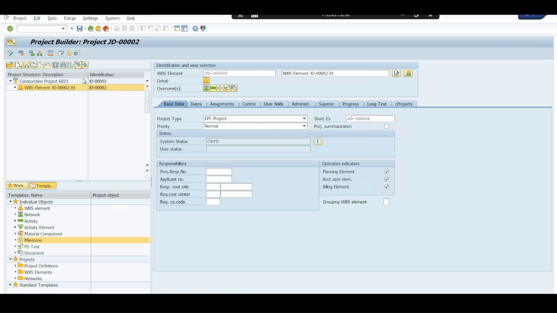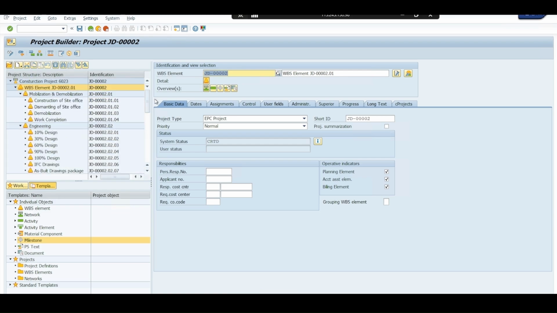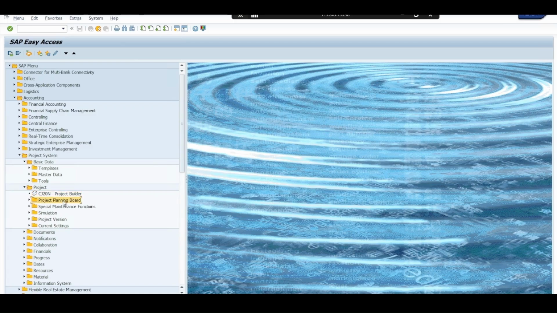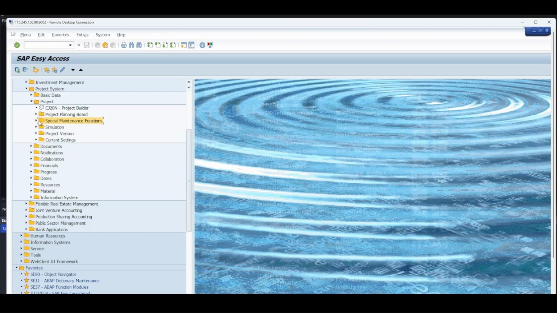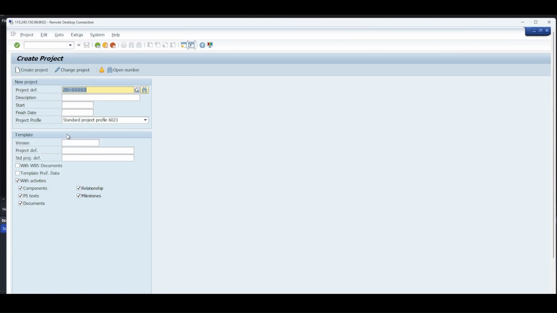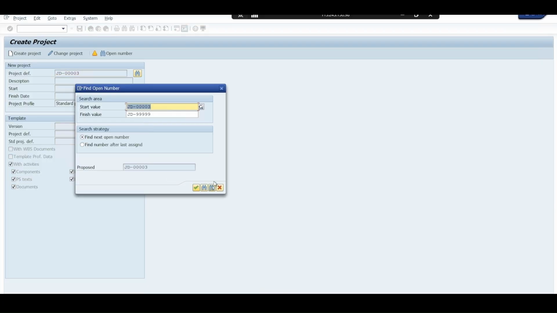Okay. So again the process will come. So this is it from CJ20N. Now let's create a project using the transaction code CJ2D. Okay, double click this. So here let me check the available number.